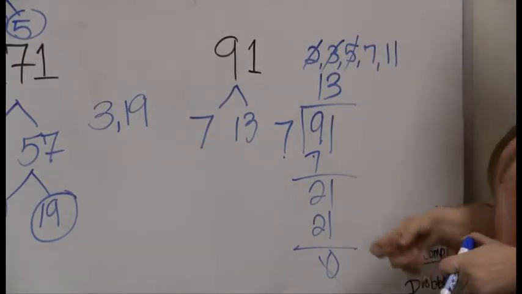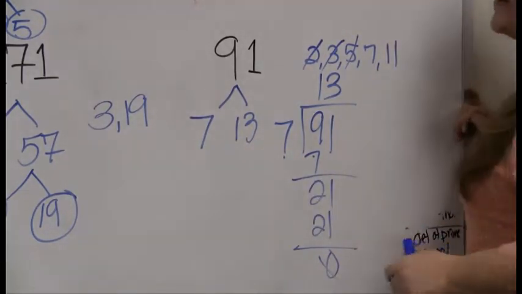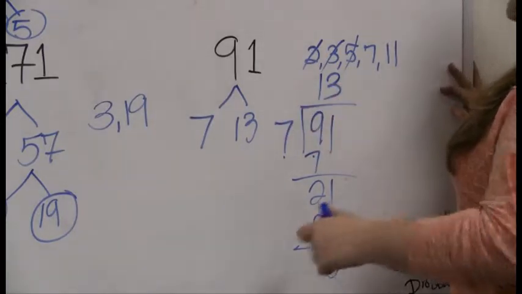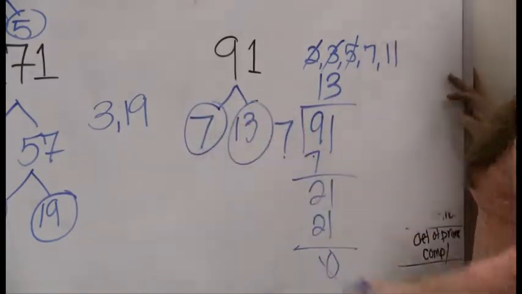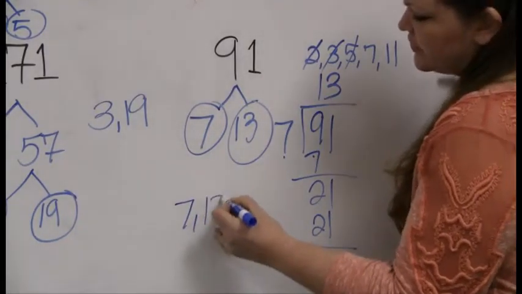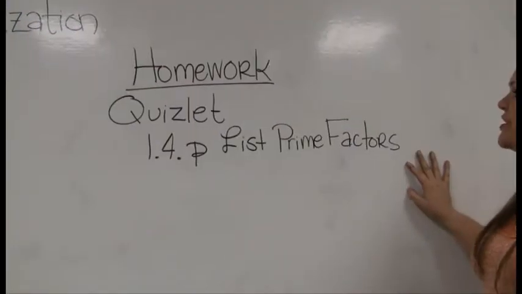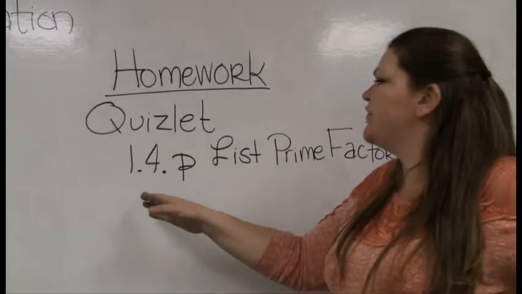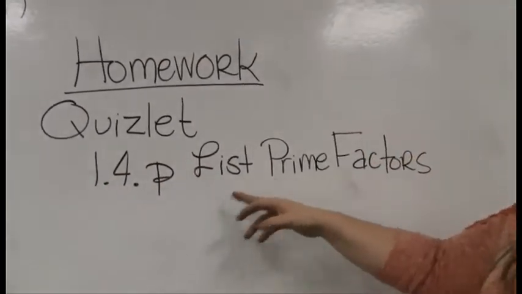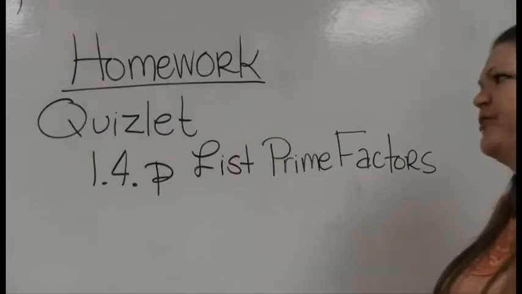I wouldn't be the least bit surprised if it was on your test, because these are large, scary numbers that a lot of people don't know. 7 and 13. So awesome. 7's a prime. 13 is a prime. I can't go any further. The prime factors of 91 are 7 and 13. Box that up, send that out the door. That's your answer. Homework for this, I suggest you go ahead and pause this video, try 1.4p, listing prime factors, and then come join us for a pretty similar problem. Uses the same concepts, but the answers look a little bit different.